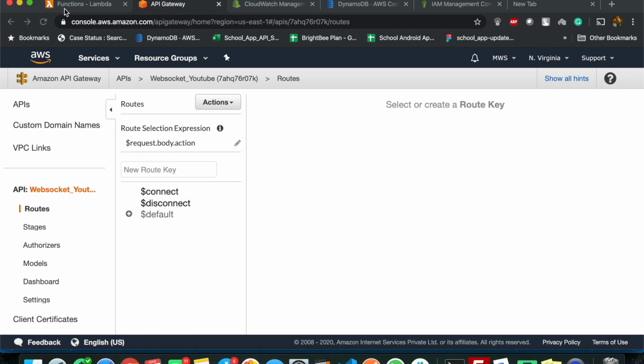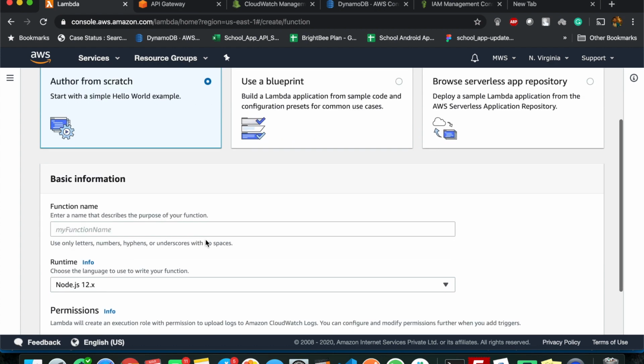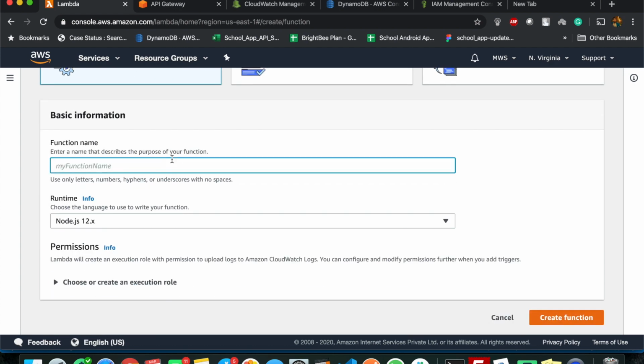To start with, we need to create a new Lambda function. I'll go to the AWS console and author from scratch. The name would be YouTube underscore send message.